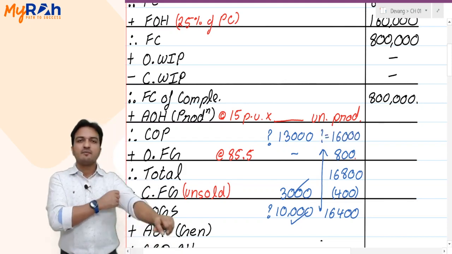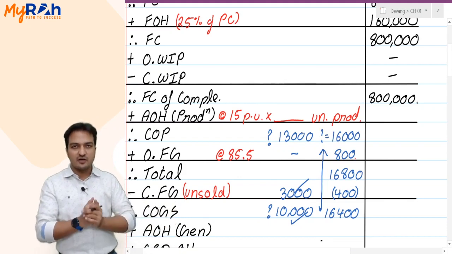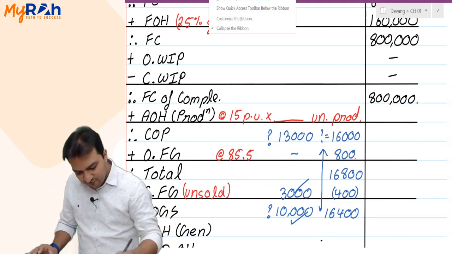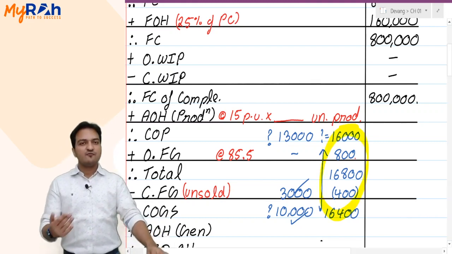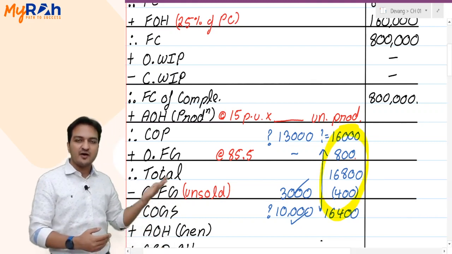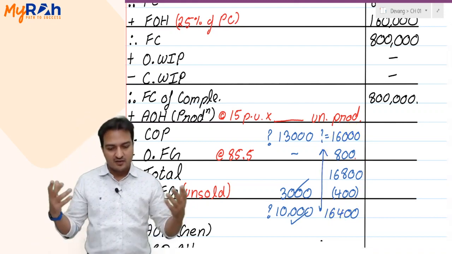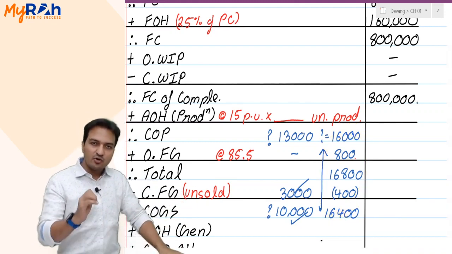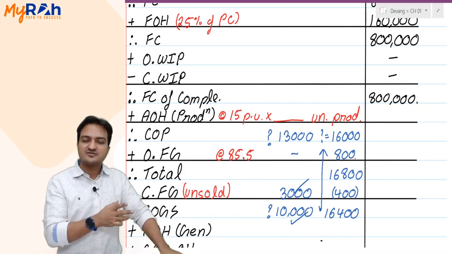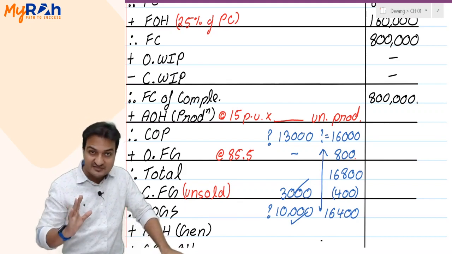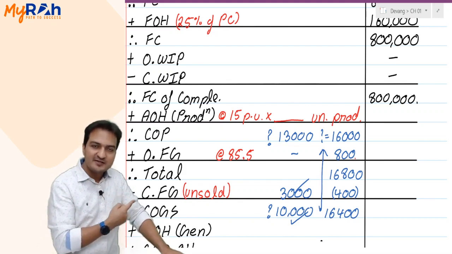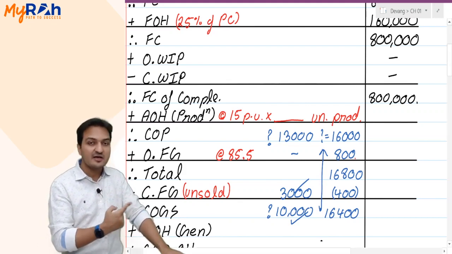This is how I get my production units here as 16,000. Look, this is the first basic calculation that I am giving you here. Now some of you might feel that, sir, this is so simple. Why are you taking so much time to explain that? Like I said, I don't know your level of understanding. So at least for the first few sessions, I will explain even the simplest of the simplest calculations, even the stupidest of the stupidest calculation. Yes, I will explain.